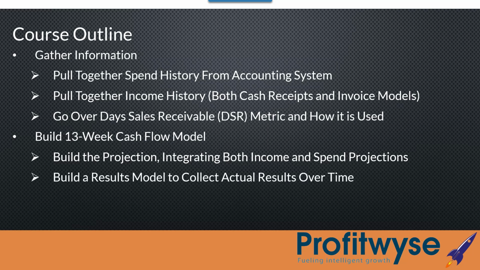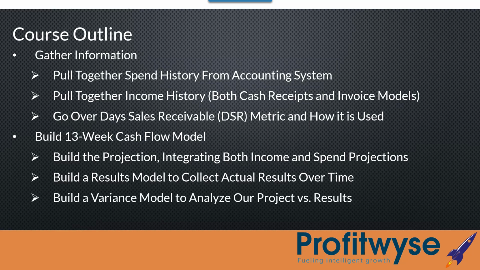Then we're going to leverage the same model that we use in the projection to build a model to collect actuals over each one of the weekly periods as time passes. This is going to be an important component to understanding our cash flow model by analyzing how results differ relative to our projection over time, because that tells us when we need to take action to do something different. Maybe we have more cash than we thought, or maybe we have less cash than we thought, but certainly it will also help us figure out how to improve the next 13-week forecast.